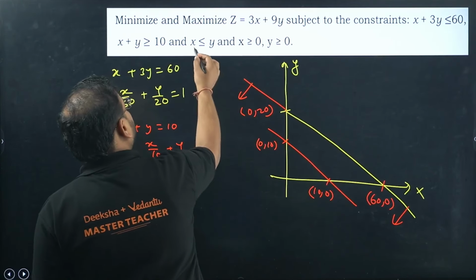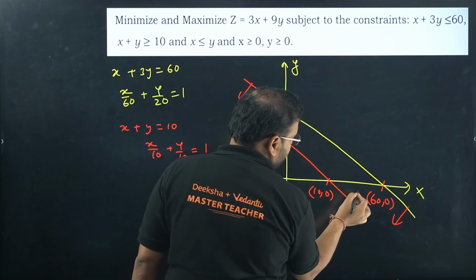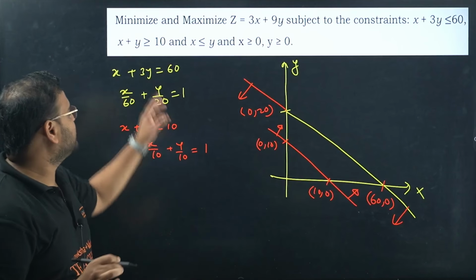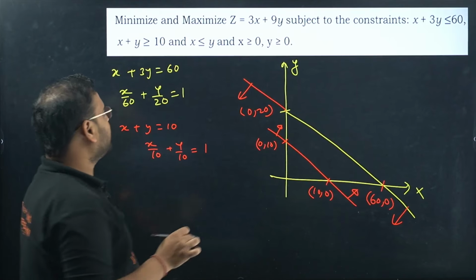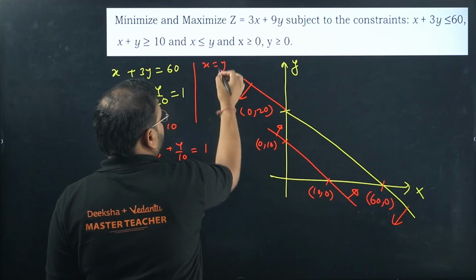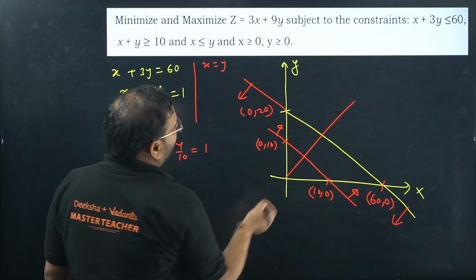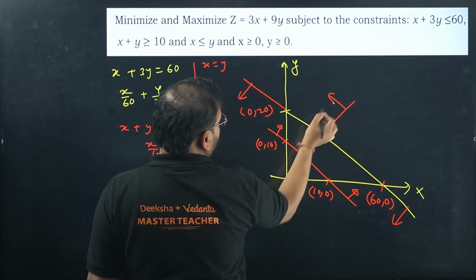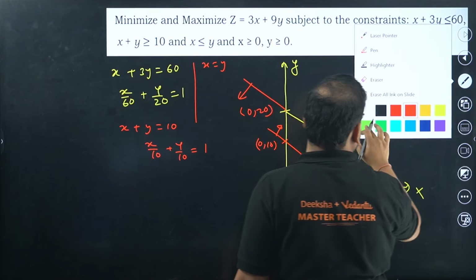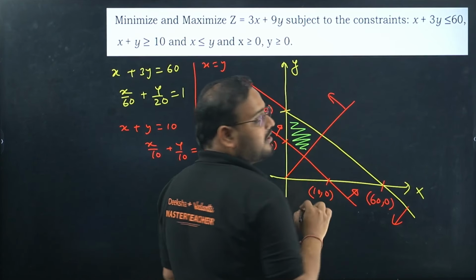The other one is x less than y. For this we have again greater than, right? So I have to look for the area above this. You can check here, the inequality is greater than. The third one is x equals y, which passes through the origin. This is the line. I'm looking for y more than x, so this is my region. Y is greater. So my required feasible region over here is this. This is my required feasible region.